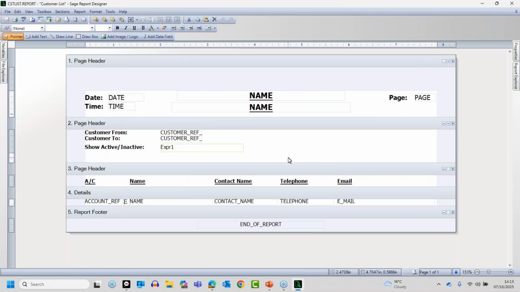Right, now while we're still in design view, if we go to the main body as well, you can see we've got some column headings. So this is text. We can tell it's text just by hovering over it. When we hover over it, nothing much happens other than we get a yellowy box around what we're hovering over. So it indicates to me that it's text. We don't get that floating box pop up. Whereas if it's a variable, if I hover over this one, we get the box pop up. This is variable sales ledger.account ref. So sales ledger being the table, account ref being the variable.